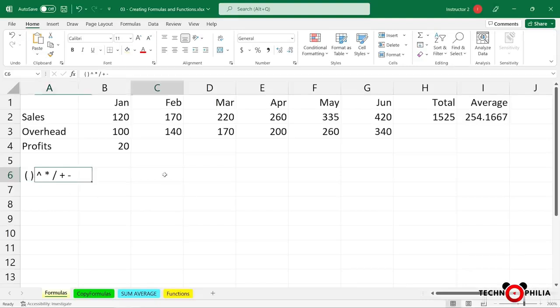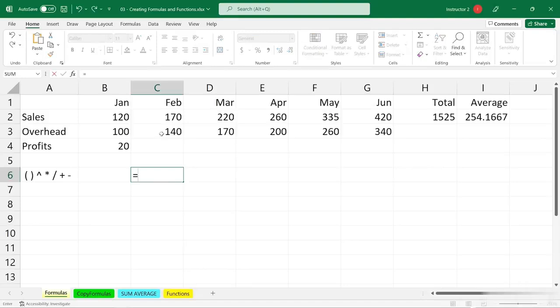So I'm going to write a simple formula here in cell C6. I want to know the percent of increase from January to February. Now, one way to do this is to subtract these two and then divide by the January entry. But if you write the formula the way I'm doing it now, equal C3 minus B3 and divide by B3, what you wouldn't know until you see the result is that the division takes place first. And actually, we're going to get C3 minus 1, which is not the correct answer.